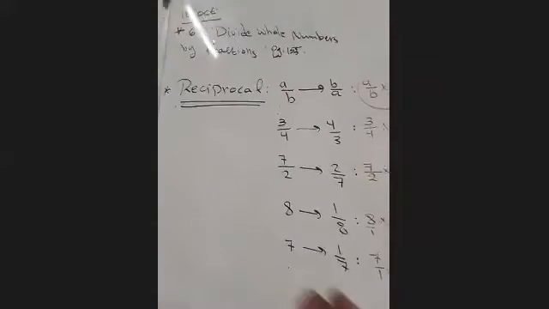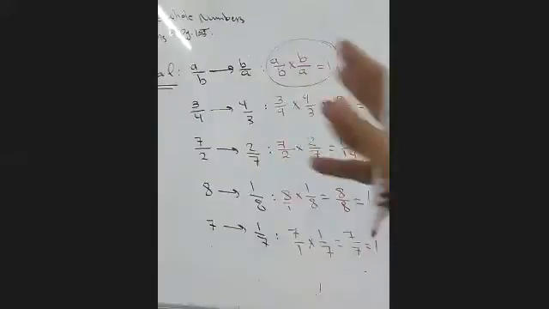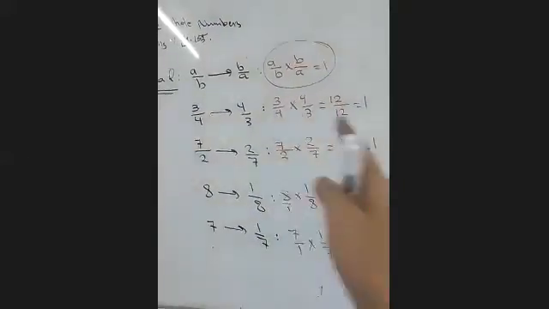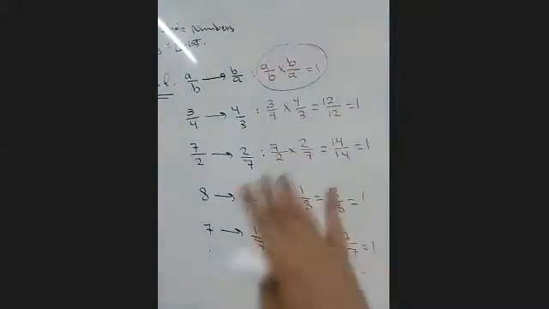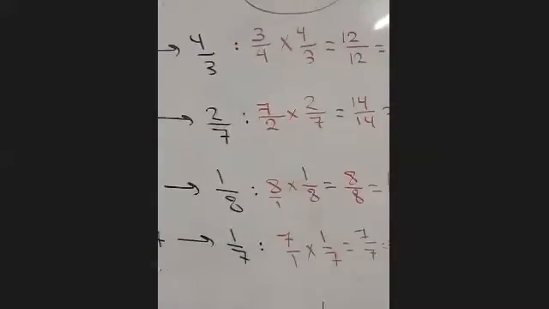Second idea. We did the reciprocal. We know the idea of the reciprocal: if we multiply a fraction by its reciprocal, the answer is 1. The second idea is our lesson, how to divide whole numbers by fractions. To divide, we have a general way for division. We will use it, so let's do it together. The general way for division.